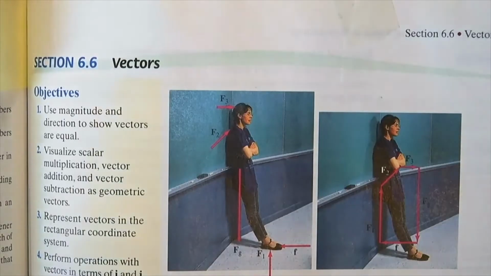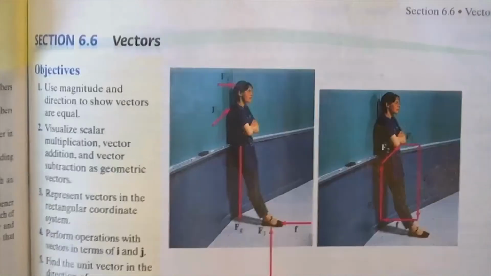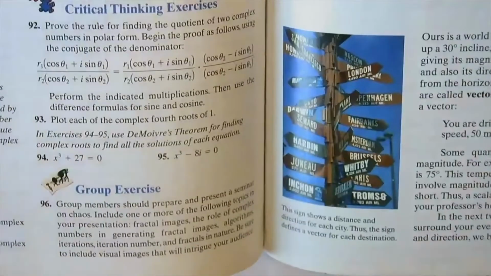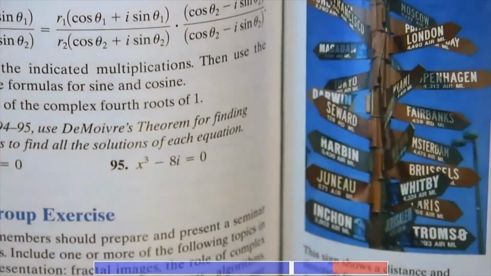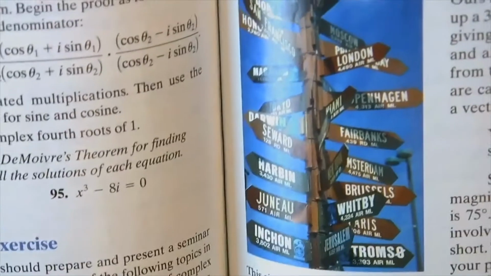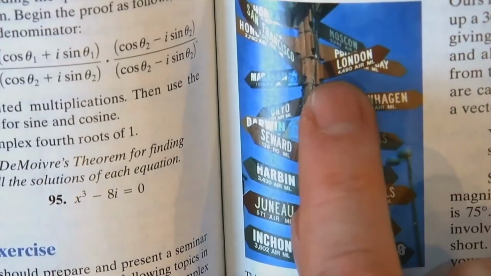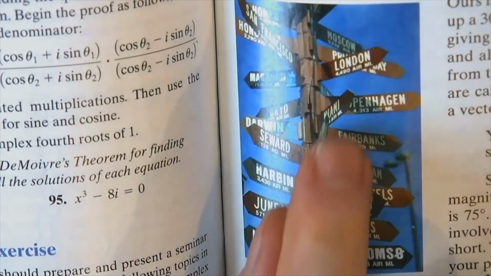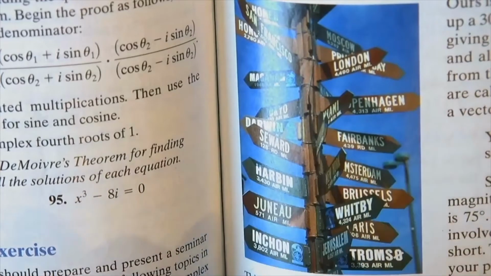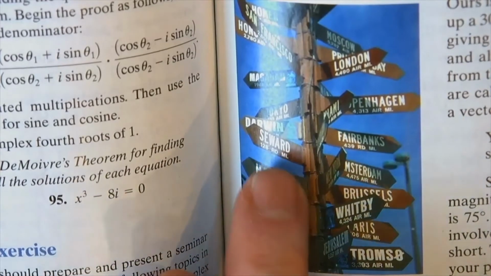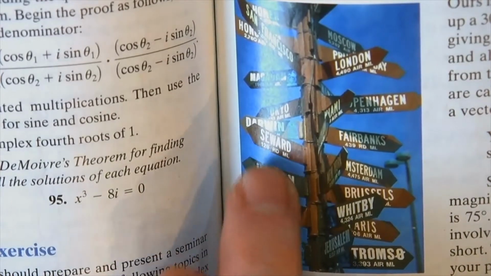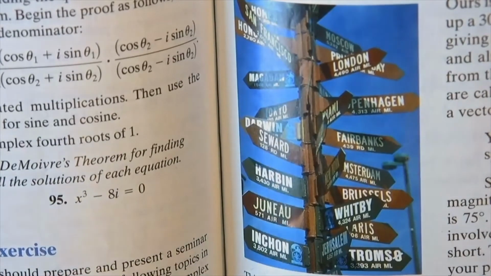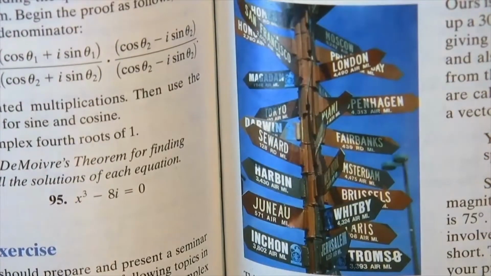Okay, so this is vectors, and we're going to learn what is a vector. You could read the book, it explains it pretty good. I'm going to look at this direction sign. This is what vectors are. A vector is two things. It's like these little things. A vector tells you which direction to go and how far to go. So if you wanted to go to these different places, you just follow the direction of the arrow and go that many miles. So that's what a vector is. It tells you a direction and a distance. And that distance we called a magnitude.